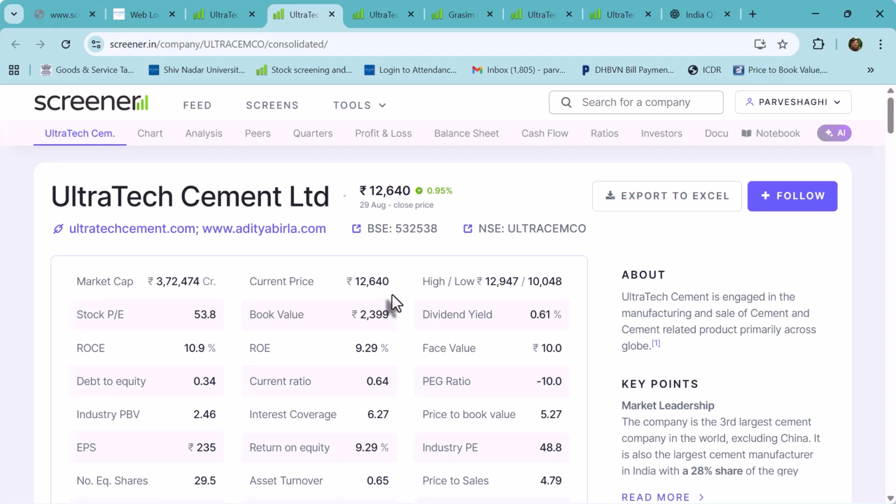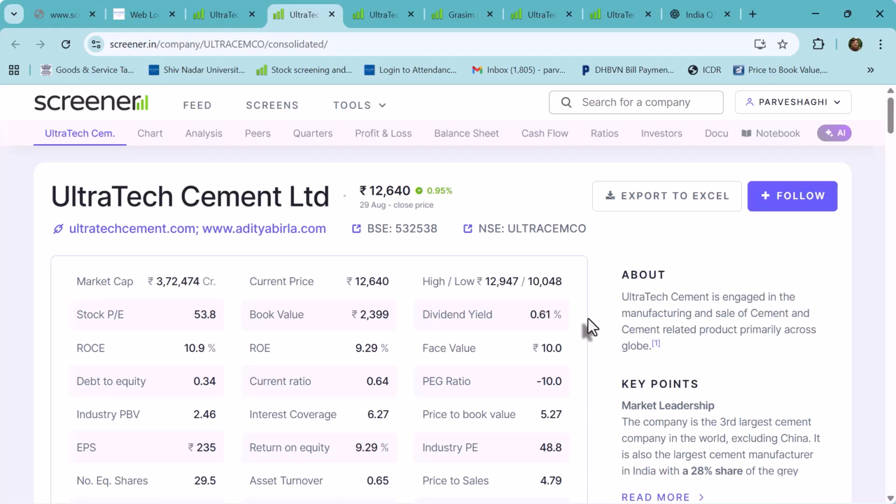Dividend yield is not calculated on the basis of how much dividend the company is paying against the face value. We look at the dividend paid divided by the market price per share. Suppose you buy a 12,000 rupee share today, you will get only 10 rupees. So how much return are you getting? 0.61. Is it clear? You are getting only 0.61%, right? For the person who invested 10 rupees in the company, it may be good, but if you have to calculate on the market basis, then we have to know that the dividend yield is only 0.61%. Is that clear? Any questions there?